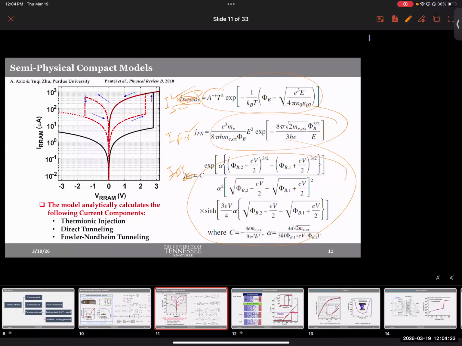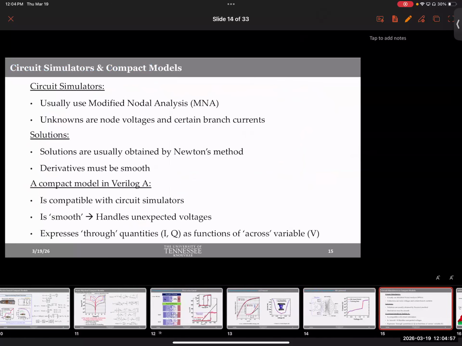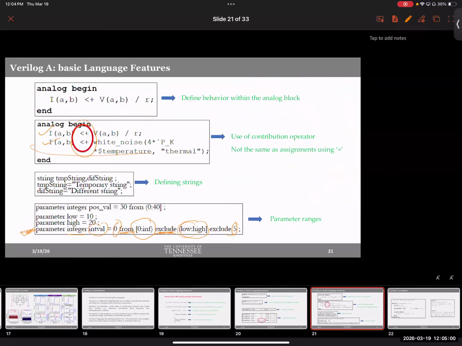If I assign equal, then it will be just direct tunneling, or just Fowler-Nordheim tunneling. Because turns out, this is not showing you that trend. In a certain range of voltage, one component takes over the other. Are you all good so far? So when you consider them simultaneously, in lower voltages, direct Schottky is almost non-existent, very low. When you go for higher voltages, some other component becomes prominent. So all these effects can be seen when you use the contribution operator to include them always. Okay, anyways, so let's move to the next one. Next slide.